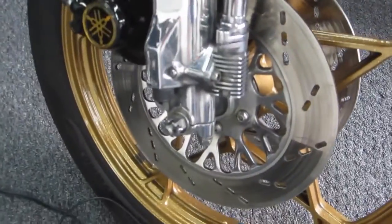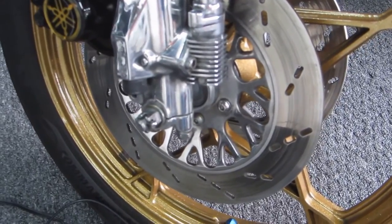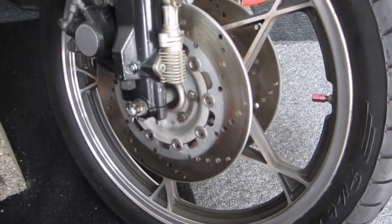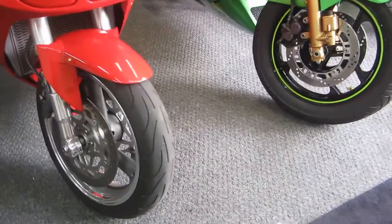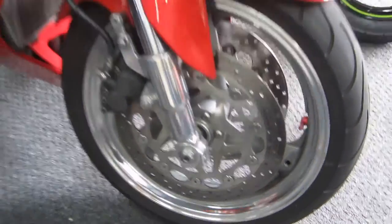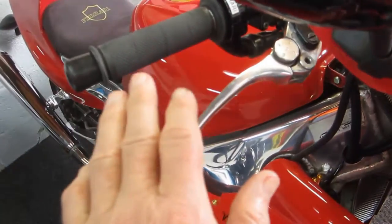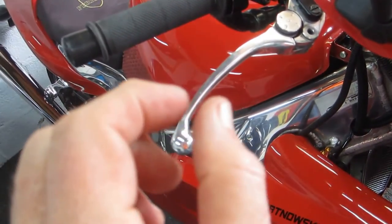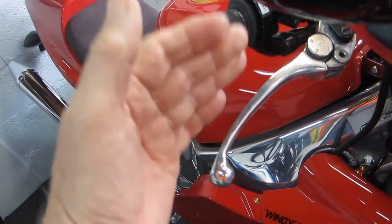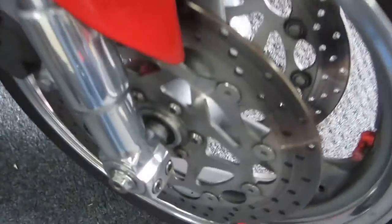What might happen in the near future is I'll take these non-floating rotors, and when I feel I have a day to spend out here, put on the floaters, maybe with some kind of an upgrade. I don't know if that's going to really be what I want, or if it's going to be a lot better. But I notice basically just cleaning the bobbins, it almost always results in the two possibilities. If you clean them real well and they do have play, whatever you have pulsing in the lever will get better. It'll never get worse, because these rotors, they should be able to move side to side ever so slightly.